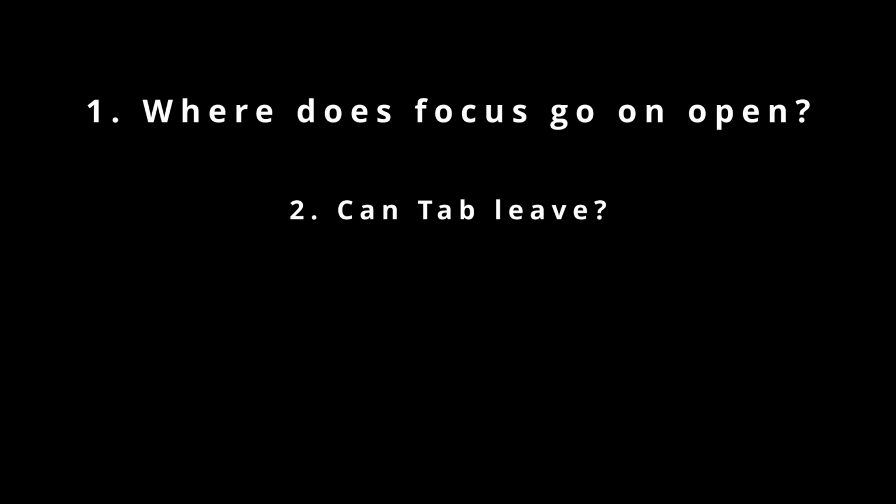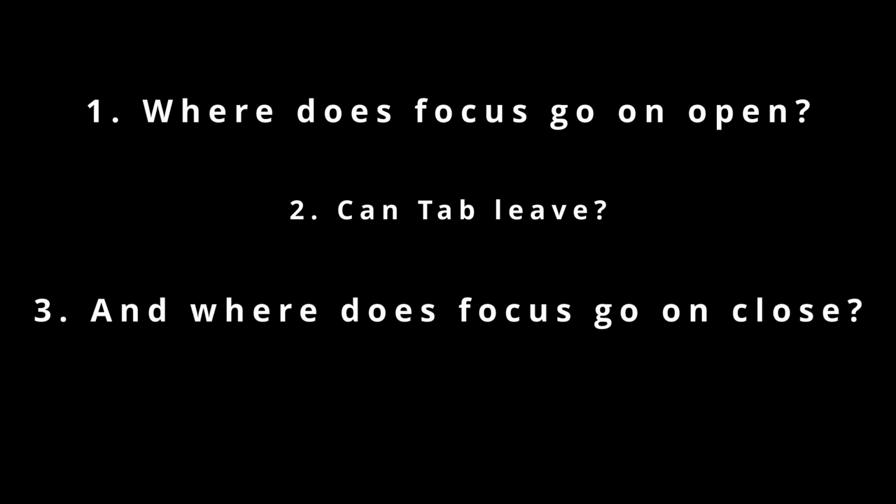When you read WCAG focus requirements or the aria dialog pattern, don't stop at attributes. Ask 3 questions. Where does focus go on open? Can tab leave? And where does focus go on close? Confirm with the keyboard first. Use the accessibility tree to see what is focused and how the dialog shows up. Elements, accessibility, full page tree, without treating siblings in the tree as the whole story.